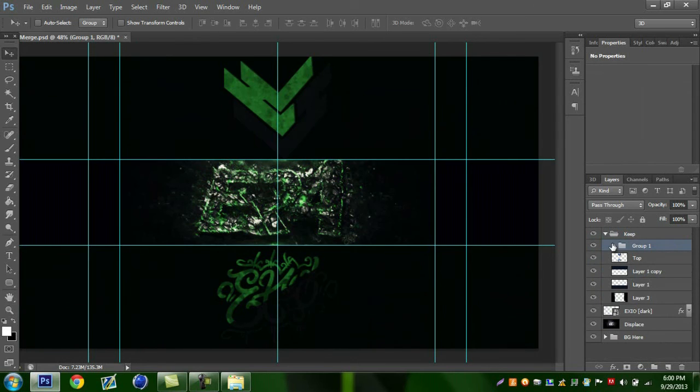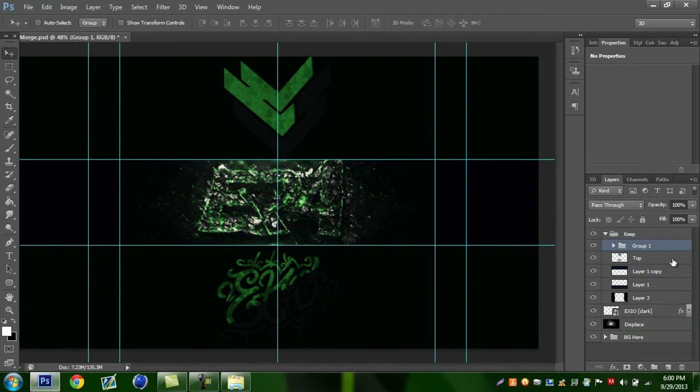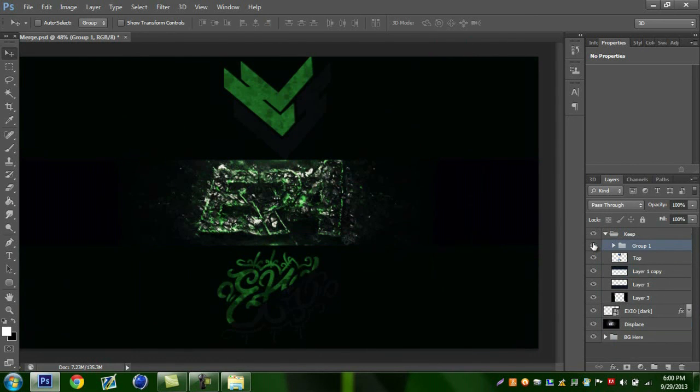Now just go and select one layer, hold shift. You select top layer, drag down, hold shift, and then click your bottom layer. Hit Control G. I know on Mac it's Command G, I'm pretty sure. I'm not for sure on that, but I'm pretty sure. But okay, here's the beginning of the background. Here's the color correction that we just made. I'll actually take those off and show you again.